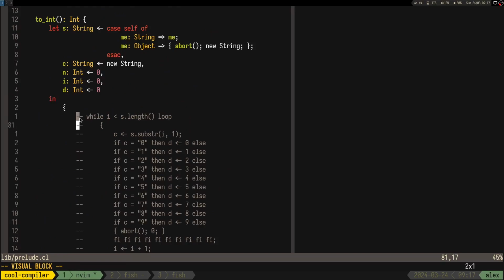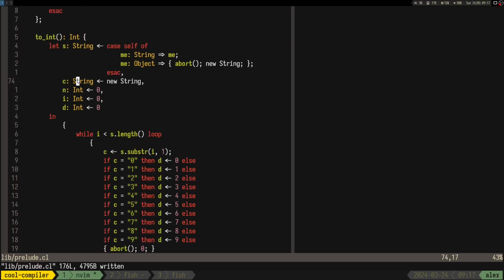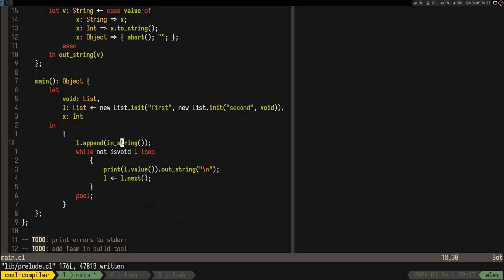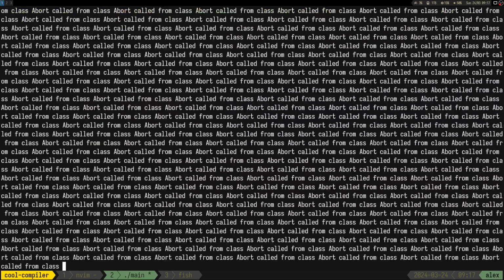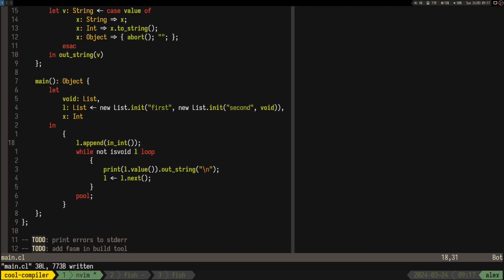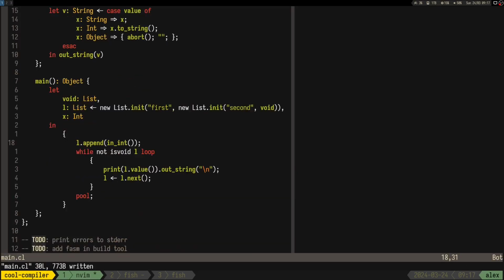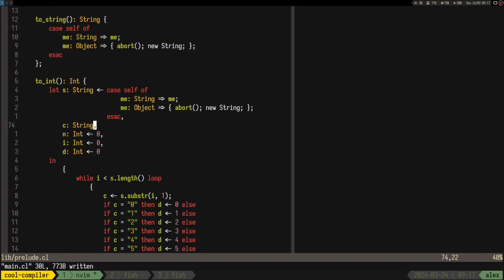So let's bring back this thing. This doesn't even need to be initialized though. That's always funny. So why would that happen though?